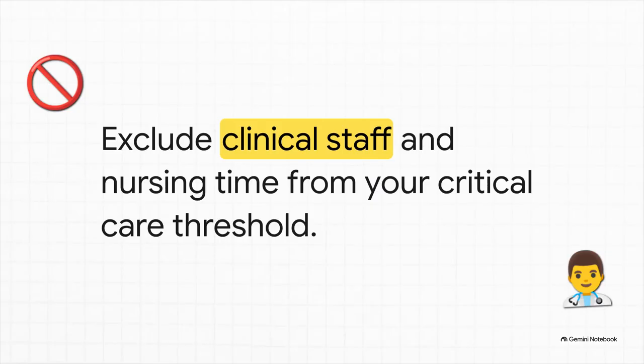And just a quick but super vital reminder while we're on the subject of tracking time, critical care time is absolutely exclusive to the physician or the qualified healthcare professional. You must completely exclude any time spent by clinical staff or nurses. If a nurse spends 40 minutes stabilizing the patient while the physician is off in another room, that 40 minutes does not count towards your 99291 threshold at all.